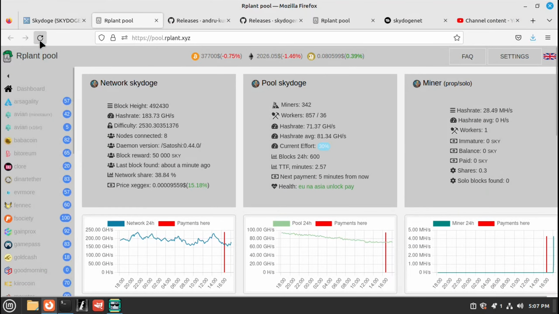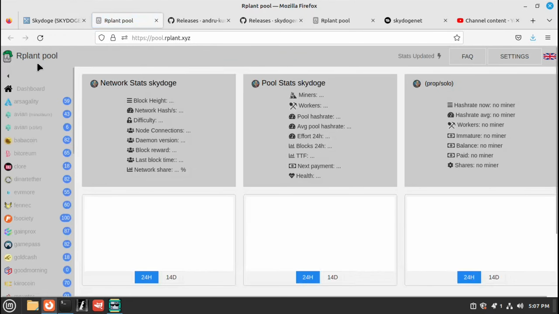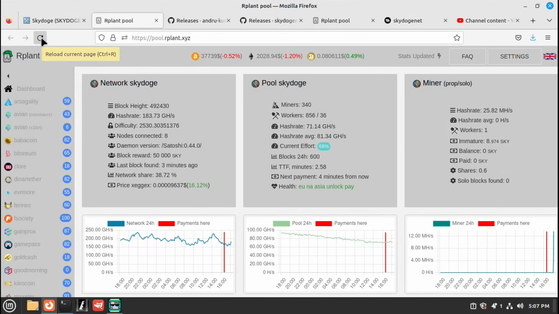If you have to, you can reload the page. Oh, there we go. We've already found 8 sky. They're waiting to finalize, and then they'll drop down into your balance, and they'll go from your balance down into your paid. That is how you mine skydoge. Whether or not it'll be worth anything, only time will tell.